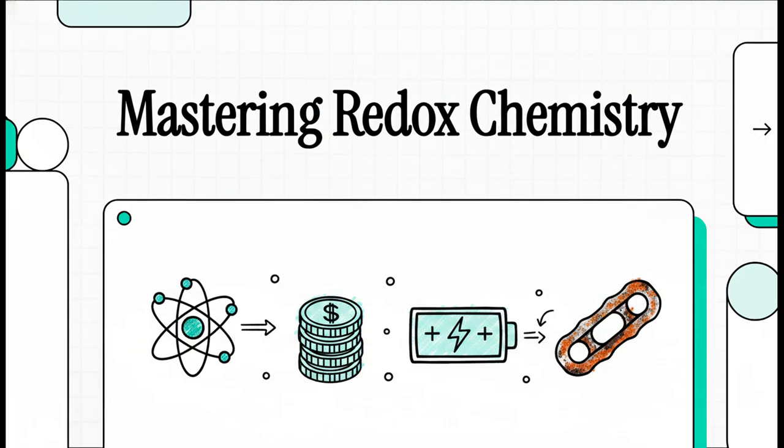Welcome to class, everyone. Today, we are diving into the absolutely fascinating world of redox chemistry. But we aren't just going to look at it as a dry list of abstract equations on a whiteboard. Nope. Instead, we're going to treat electrons as the ultimate currency of the universe. I'm your host, and in this explainer, we'll explore this invisible, microscopic economy where atoms are constantly trading, hoarding, and sharing their wealth. It's a system that drives literally everything around us, from the rust on an old bicycle to the cutting-edge batteries powering our future.